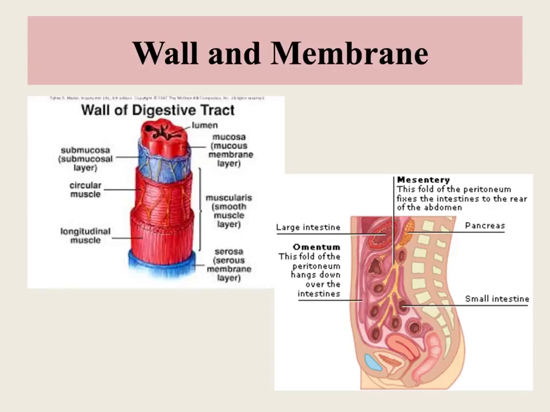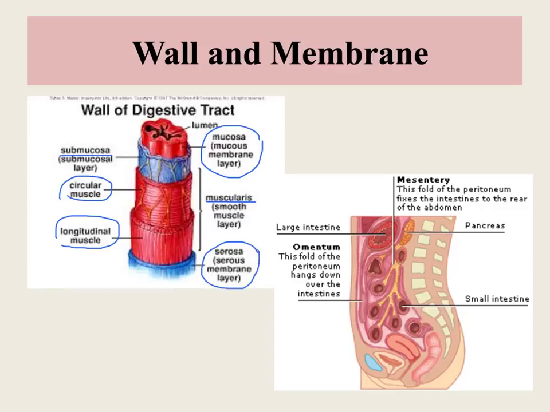It has a mucous membrane layer. Mucous membranes are found in cavities open to the outside, and your digestive system is basically a tube through the middle of you open to the outside on both sides. There is a submucosal layer of connective tissue found under that, and then there is the muscle layer which includes both circular muscle that goes around the tube and longitudinal muscle that goes lengthwise. Surrounding the whole thing is a serous membrane layer — like the fist in the balloon — with a visceral layer and a parietal outside wall layer with serous fluid in between, allowing the organs to flex and move without friction.